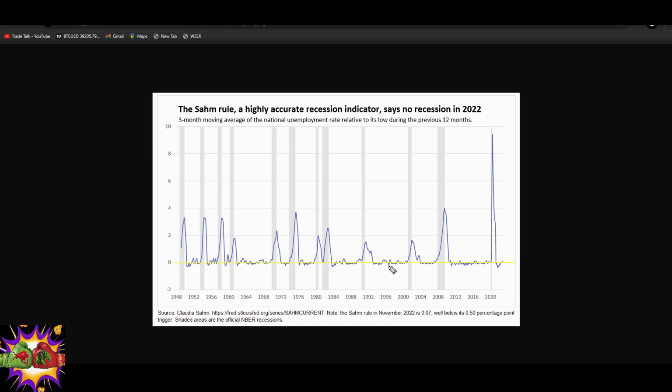One thing it has also been very good at is not predicting recessions. As you can see, there's a spike there that never had a recession. Spike there, we never got a recession. There, you get my point. There are many little spikes in this chart where recessions did not occur. All right, so just keep that in mind as well going forward.